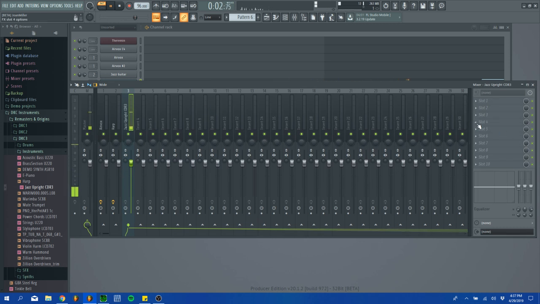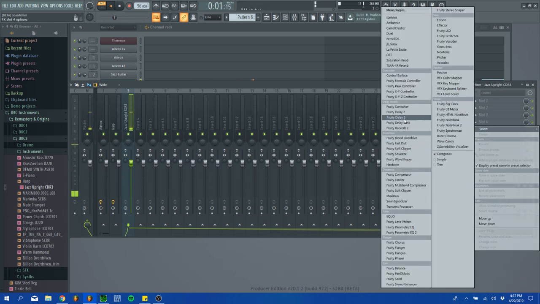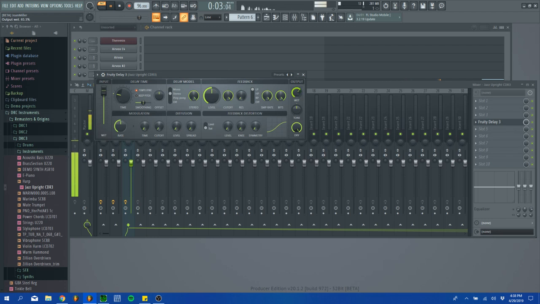You should never put reverb on a bass, but you can put delay. And you should always high pass the delays too.